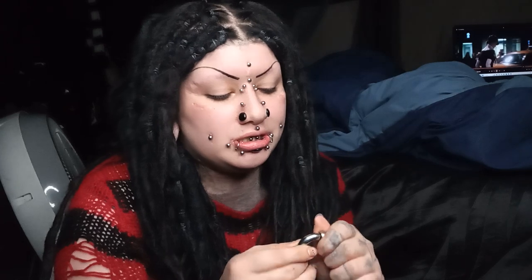Here's my 9 millimeter jewelry right here. It's a curved barbell again, like I did in 1 gauge, but I couldn't find a straight barbell that was 9 millimeters. I mean, Body Art Forms probably has it, but it was a lot cheaper on eBay, so yeah.